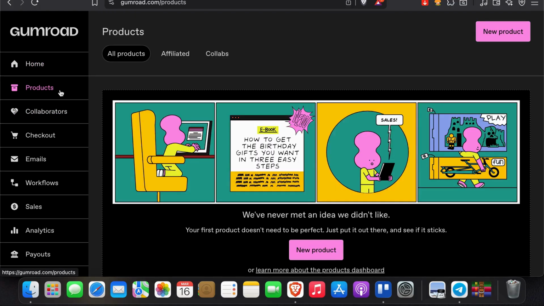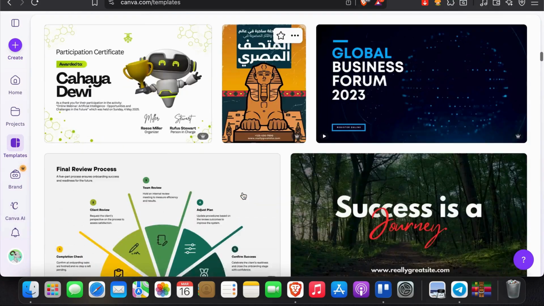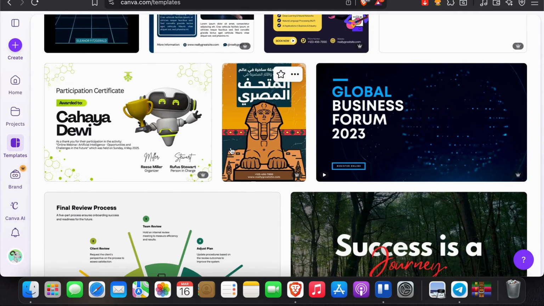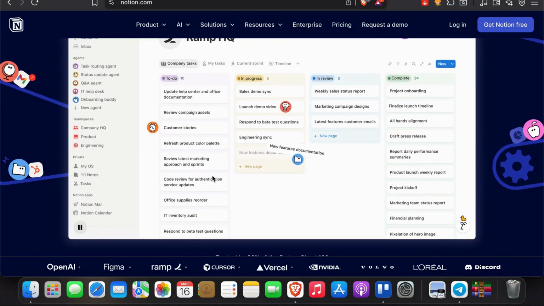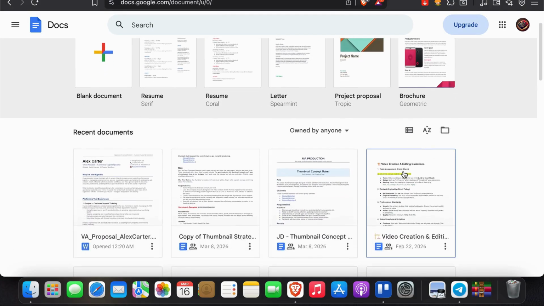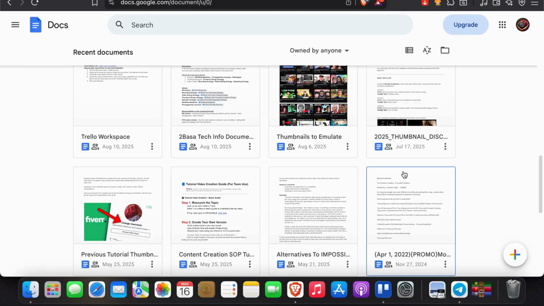Step 4. Create your digital product. It's time to create the product. You can use Canva for templates. You can see right here a book template. Notion for productivity systems, Google Docs for ebooks or guides.